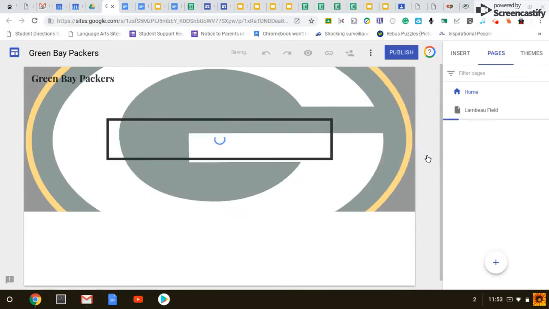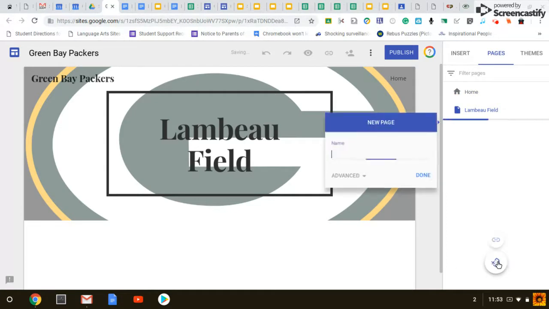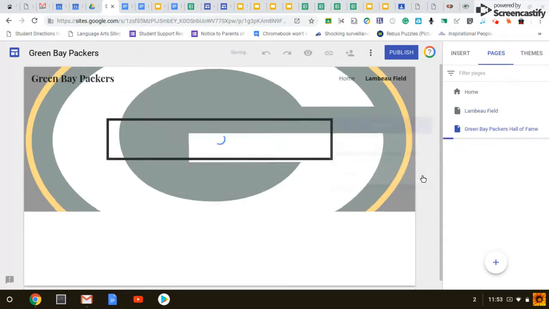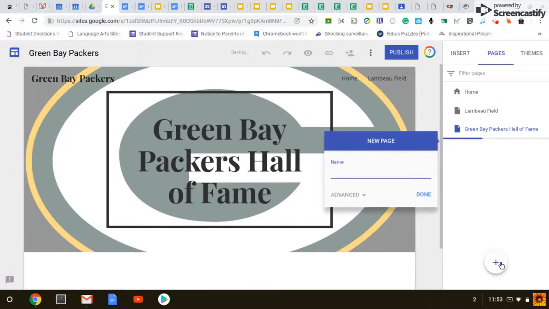Another page for me is going to be about the Green Bay Packers Hall of Fame. Another page is going to be about Green Bay Packers Championships. Done.